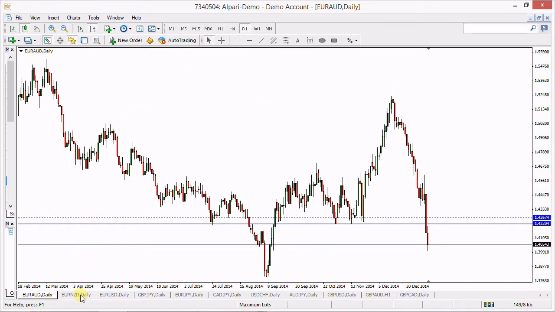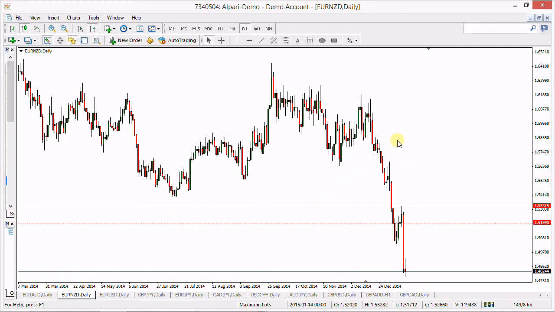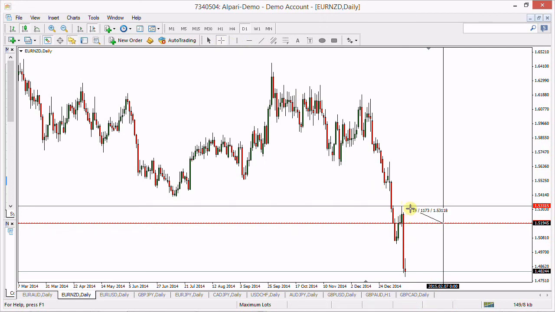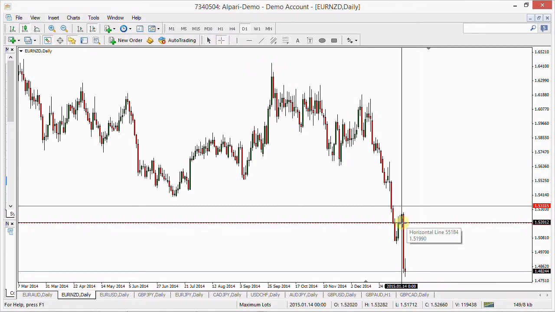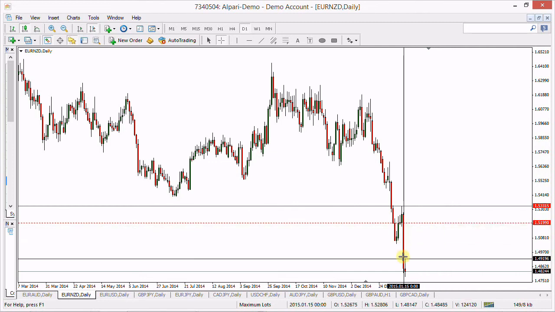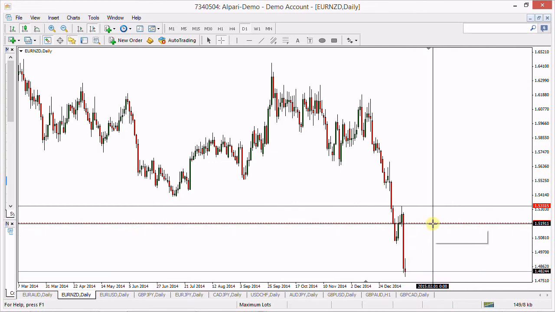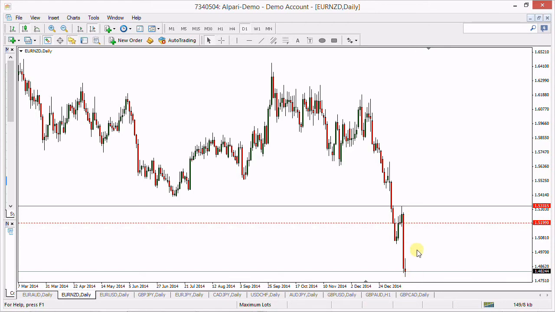Now sticking with the Euro, we've got EN, Euro New Zealand dollar. Price was moving quite rapidly down in the past week. After a retrace up, we've got that heavy move out of this supply level here. They don't usually like those long wicks, but it still looks like a pretty decent level, especially for a pair like this one, where you can sometimes have this wicky price action. So we've got this small base, large momentum candle leaving that level, and I'll be looking for shorts on return to that one.